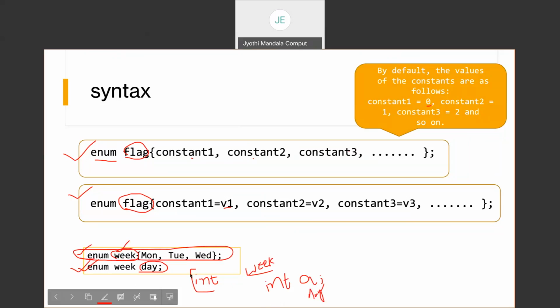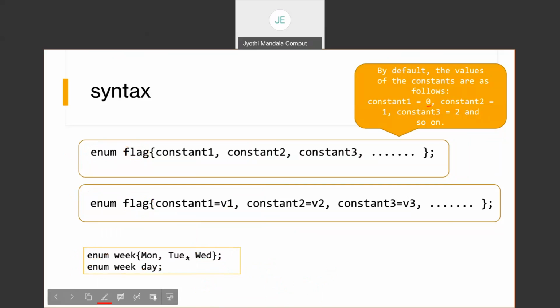Understood? In the earlier case, this task is not required because it is predefined, we just declared our variables. But if you are defining your own data types, you need to design the data type first. You need to tell what values it can accept and define the variables for that. Or else these two statements can also be combined.